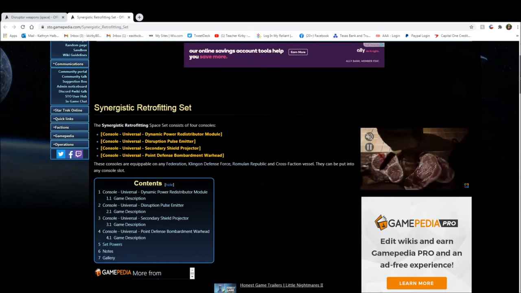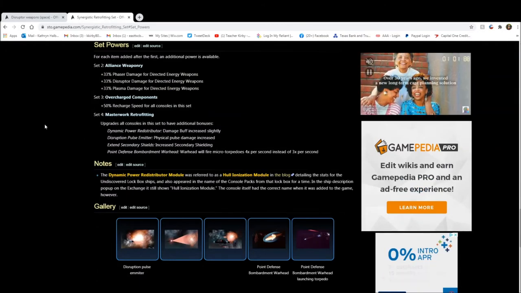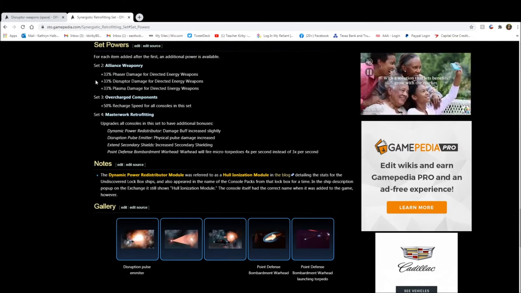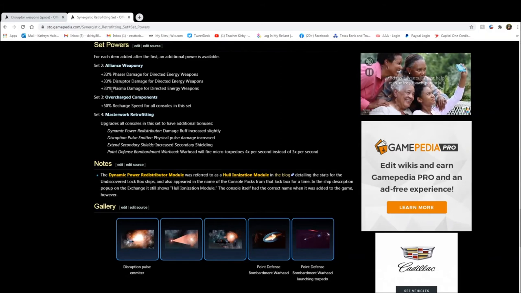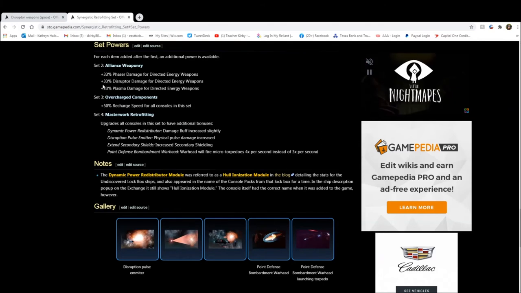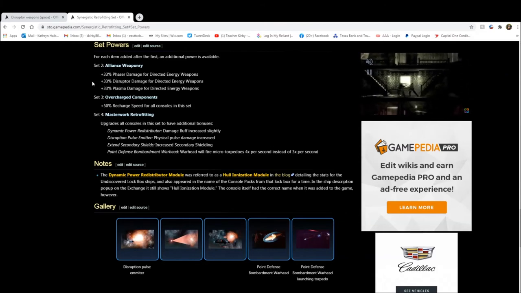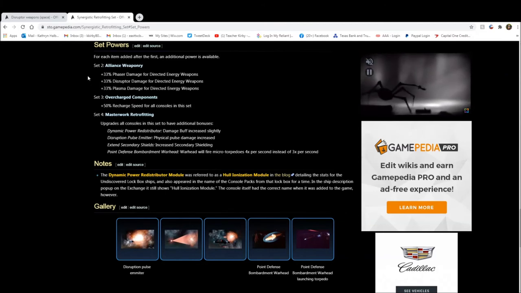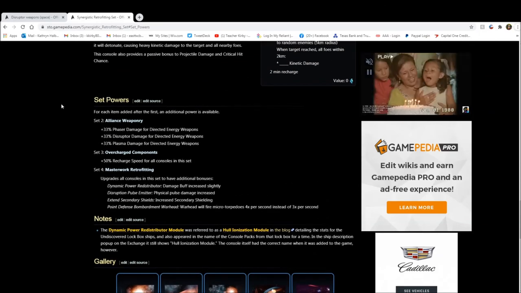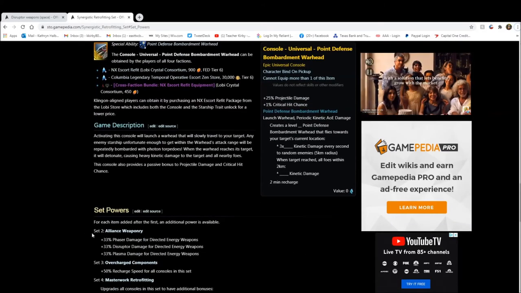Alright. And then if we go down to set power. So for our set powers, to get the disruptor damage here, we only need two pieces. And that is a very large damage boost compared to the others. You're looking at 33%. That's the largest boost we've seen for damage for directed energy weapons, a constant passive boost, and it only costs two of the consoles.